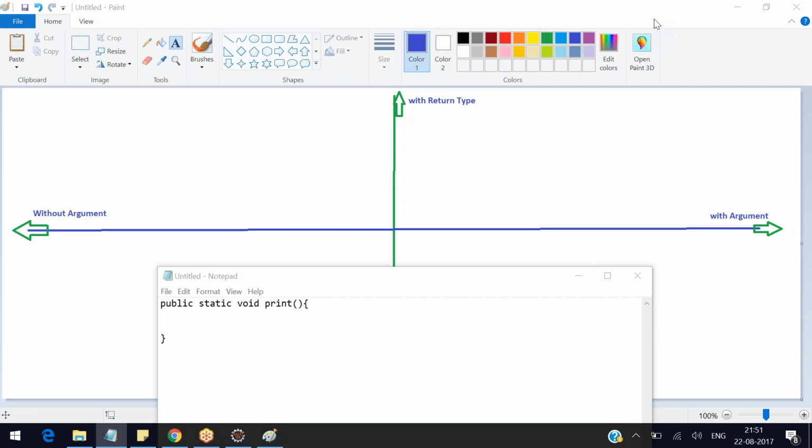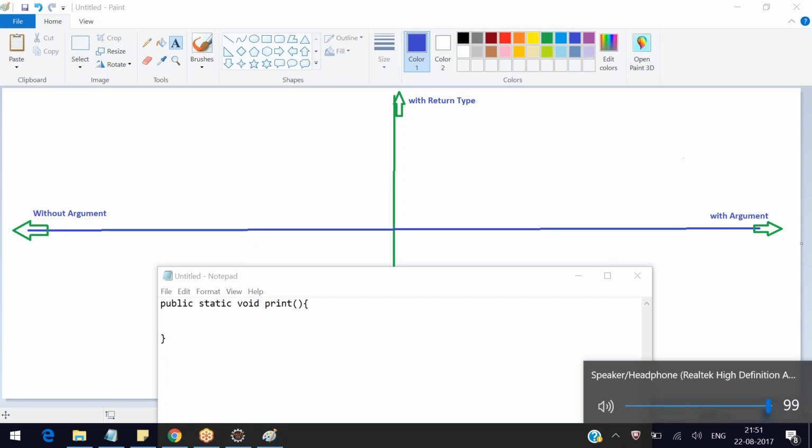Is it an argumented method or a no argument method? No argument method. And what about the return type? Is there any return type for this method? What does this method return?